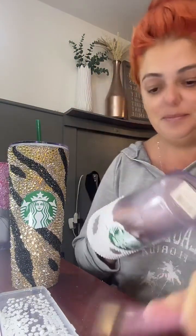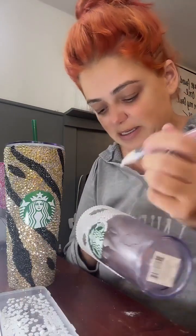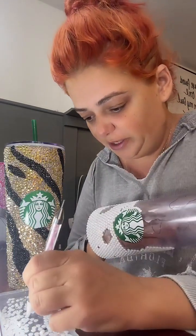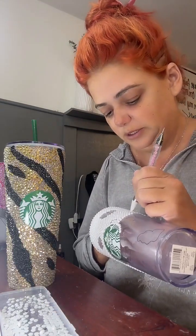Alright, back to the cow print. I get distracted easily. This has been sitting on my stand for a while now. I need to finally get it done and put it on the website so people can buy it and enjoy it. And then around it will be some type of pretty silver or some pretty diamonds.